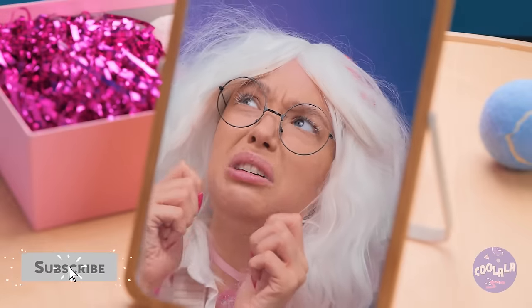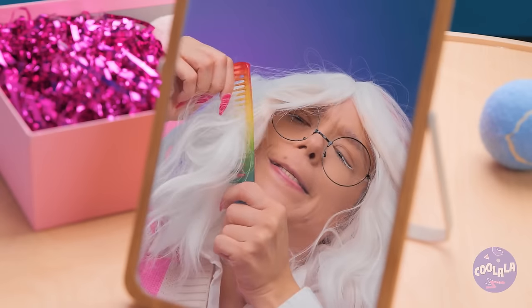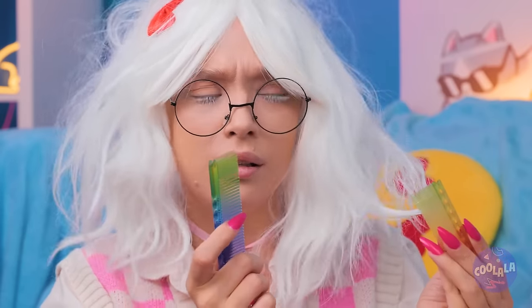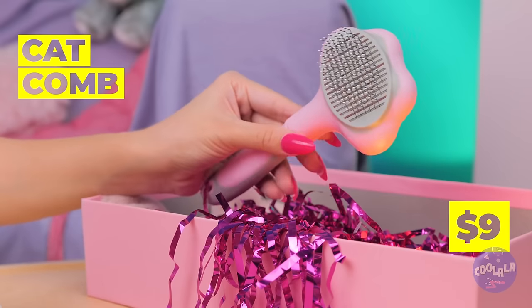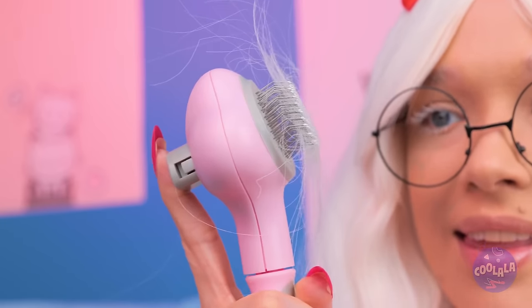Wow. Aw, look at that pretty kitty. But maybe we should comb that hair. Oh. Hmm, I guess when it comes to cat hair, what you need is a cat comb. See? Not only is it stronger than your average brush, but when you're done, clean up's a breeze.